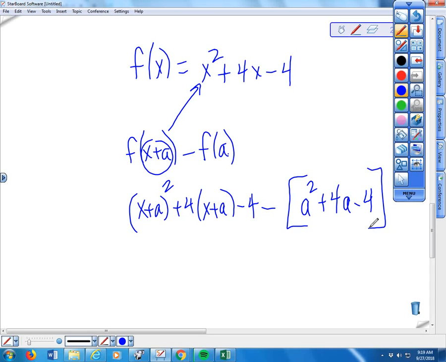And where most students miss this problem in their simplifying is forgetting to distribute the negative to all 3 terms. Okay, so this one should be how you had it simplified for your first answer, because that's what you did for the first answer, was x plus a, right? Well, so there's 3 parts to this problem, right? The first part was plugging x plus a in. What was the second part? Okay, so what I'm saying is your first answer was this. Your second answer was this. You're subtracting those 2 now and simplifying.